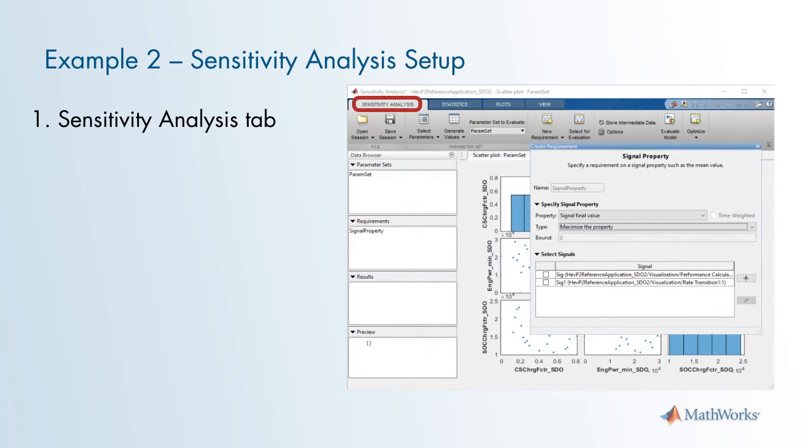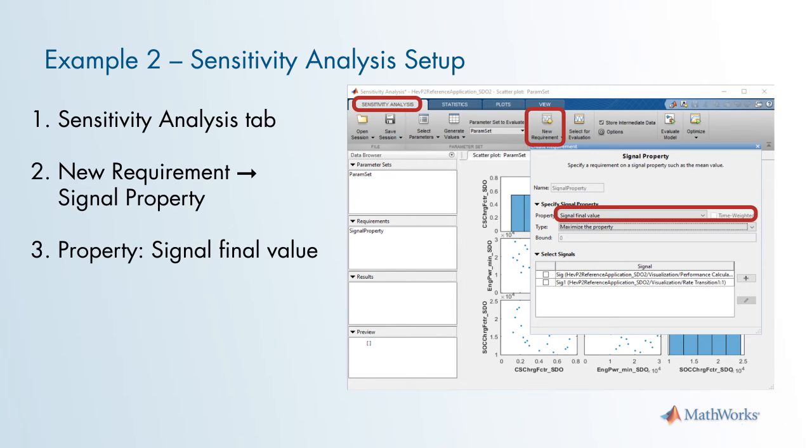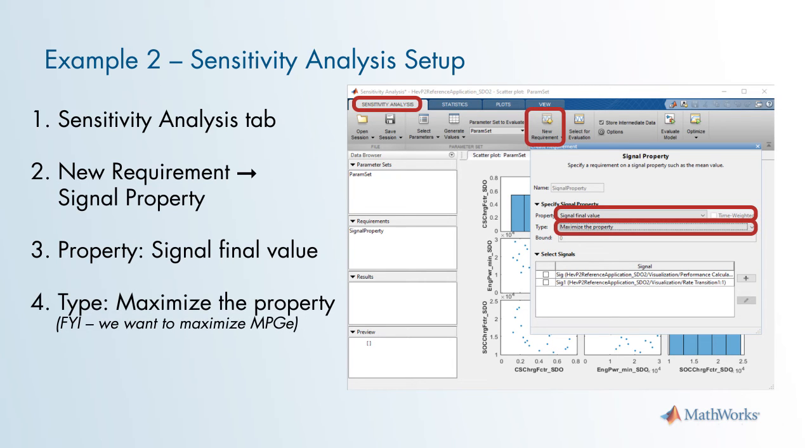Now click on the Sensitivity Analysis tab and select New Requirement, Signal Property. Select the property to signal final value and set the type to maximize the property. We're going to select the MPGE signal and want to maximize this property.